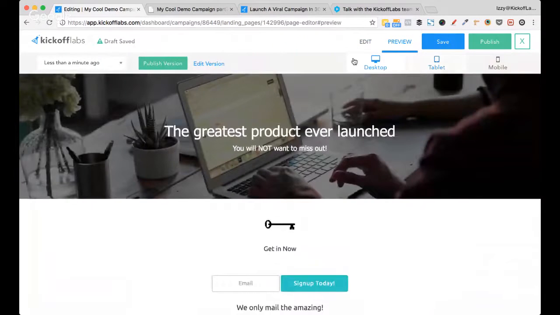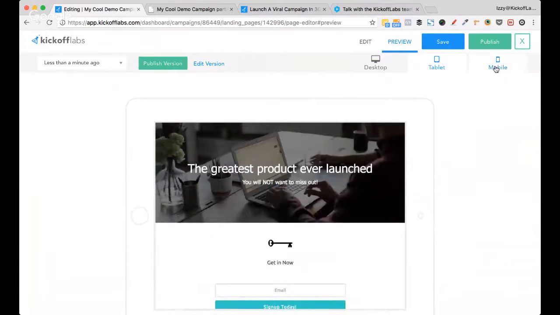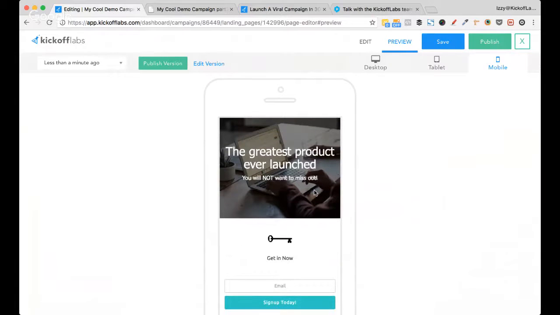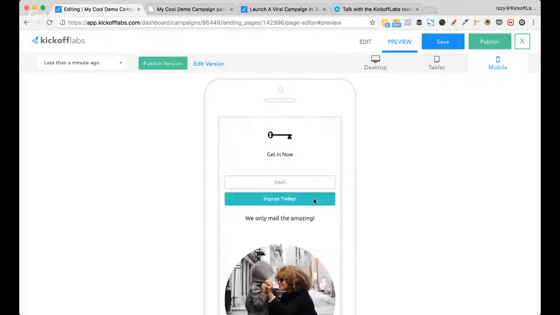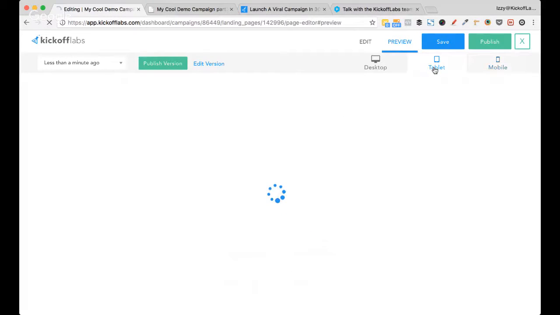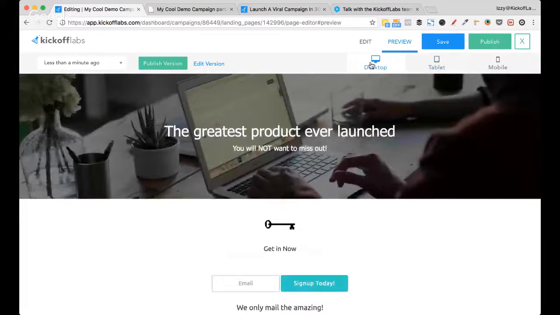This is really cool because you get to see your page in 3 different sizes. You'll notice that at the very top here, you have desktop view, you have a tablet view, and you will also have a mobile view where you can use all 3 of these views to gauge what your page is going to look like on a variety of devices, because nowadays people surf on just about all of these types of devices. So you can see what it's going to look like and optimize it. If something isn't really looking up to your standards, you can always email our support at support@kickofflabs.com. We're always happy to help you with any kind of small tweaks. It's not a problem.